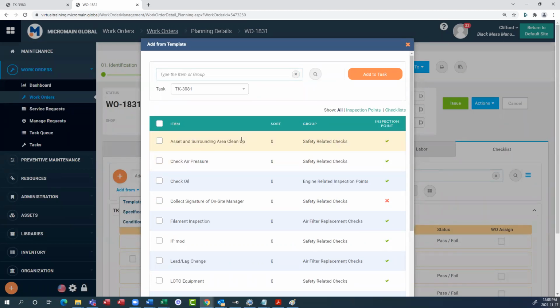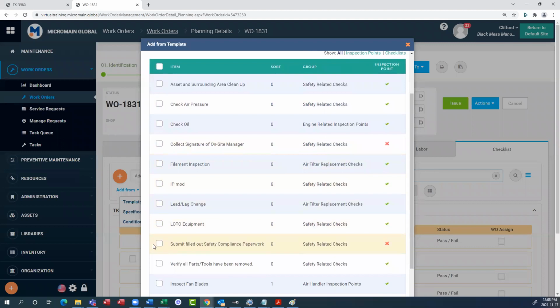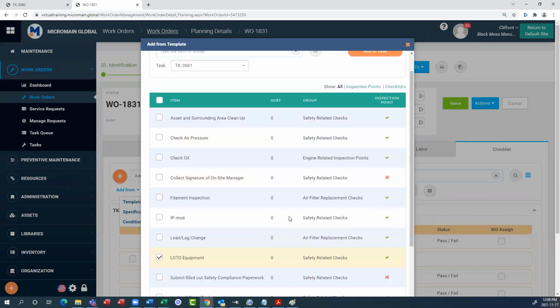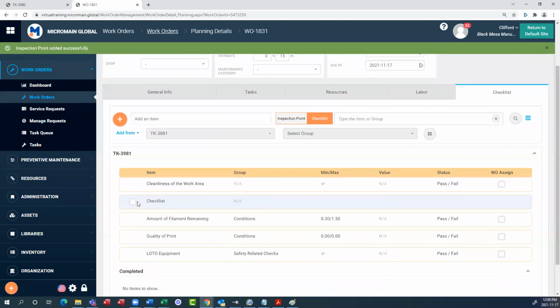Inspection points and checklist items can be pre-made and given groups so that it's easy to pull these in. If I know exactly what I want from this list, I can go ahead, check it off, and click Add to Task if I know exactly which one that I want.